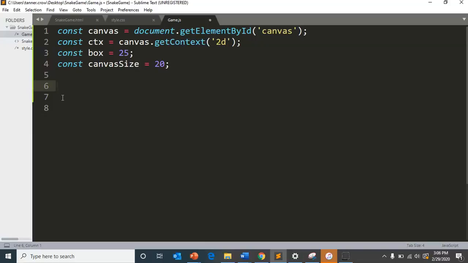So the first thing we're going to draw to the screen is the background. And we're going to draw multiple things, so we're going to create a draw function. First we're going to say draw background, and I'm going to put this outside of that comment.